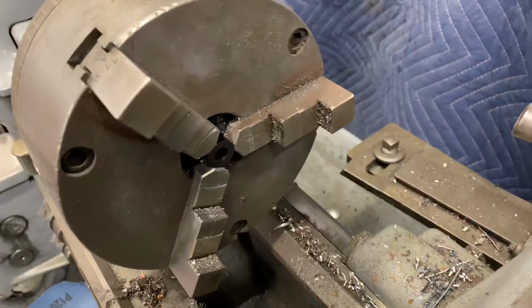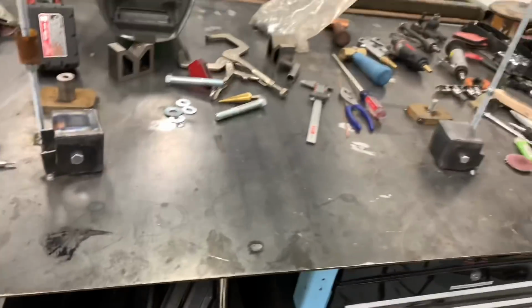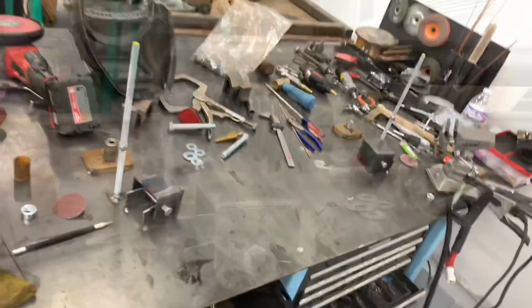I give her the old bore hole job. Weird, it's like this is made to do that or something. So there's our bushing, and then our other bushing. My jig already looks way better. I'm gonna yank that guy out. We'll put her in the jiggeroonie, and then start fabbing some stuff.